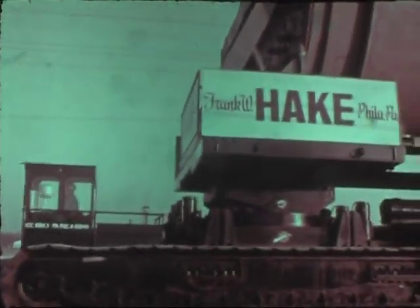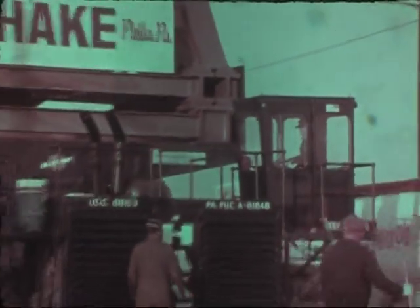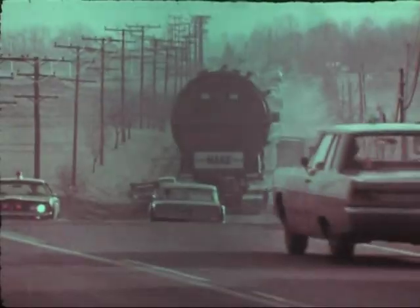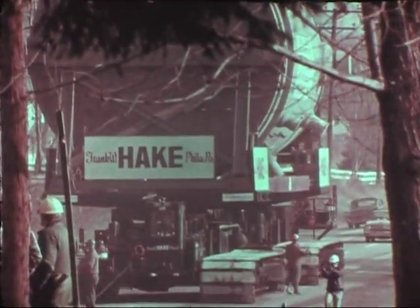The nuclear reactor that we're moving weighs 750 tons. The carriers weigh 156 tons and 153 tons respectively, and the total weight of our load averages out at about 1,050 tons. Each vehicle has 750 horsepower, coming up to 1,500 horsepower total. You can imagine 1,500 horses tied together with ropes and cables strong enough to pull that vehicle over the highway — that's what we have, 1,500 horses.